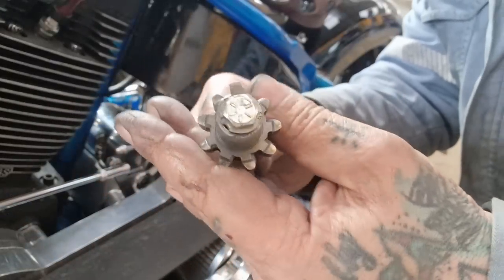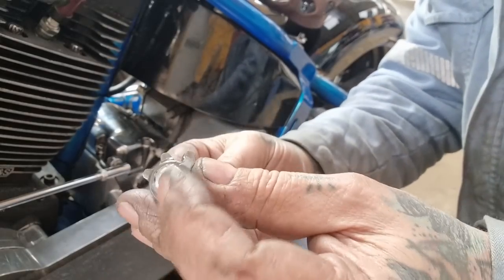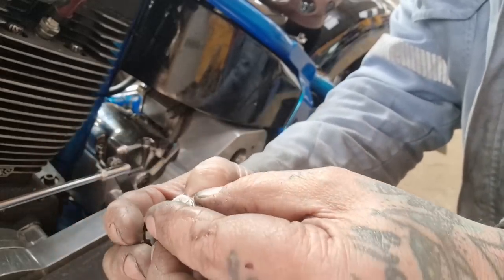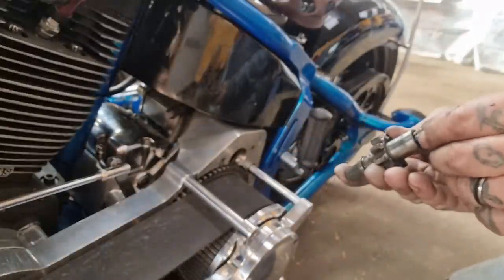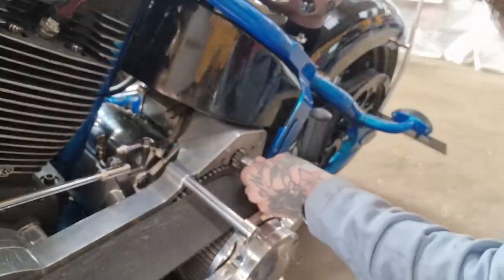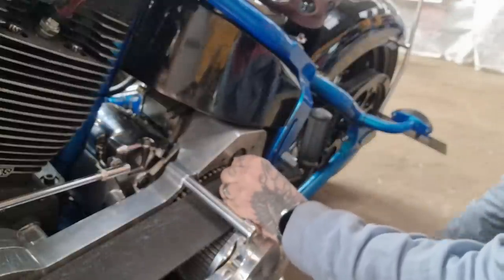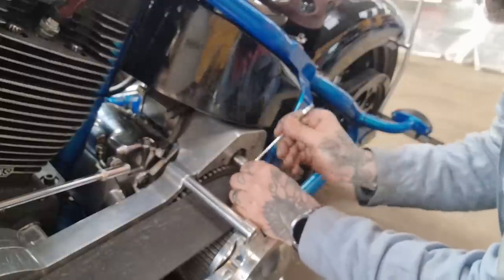Nearly there. The washer is now smaller than the end of the shaft, and I've got my tab bit that will bend over. I'll have the nut head in place, the little tabby bit goes into a recess and holds the washer in place. I've got to line that up properly — there we go. I'll just jiggly-wriggle it and get this screwed in with the new thread we made.